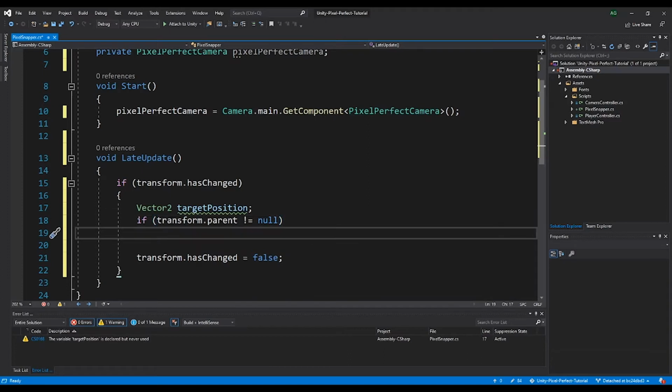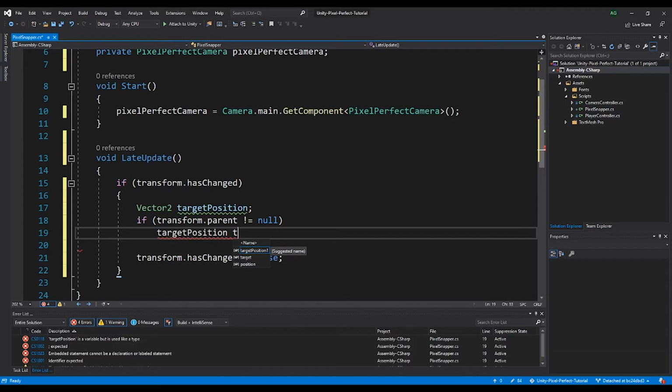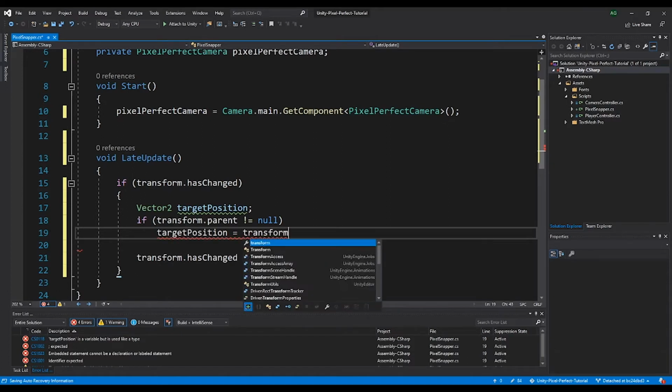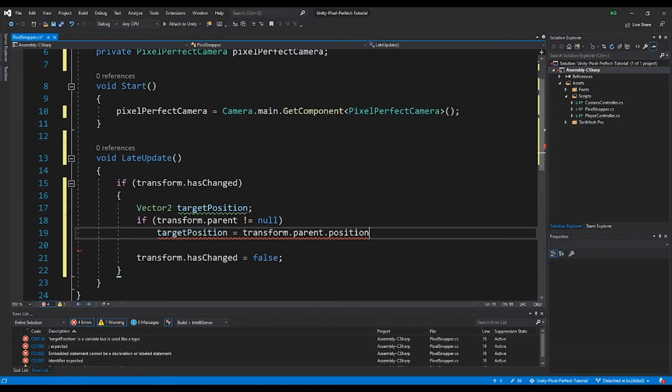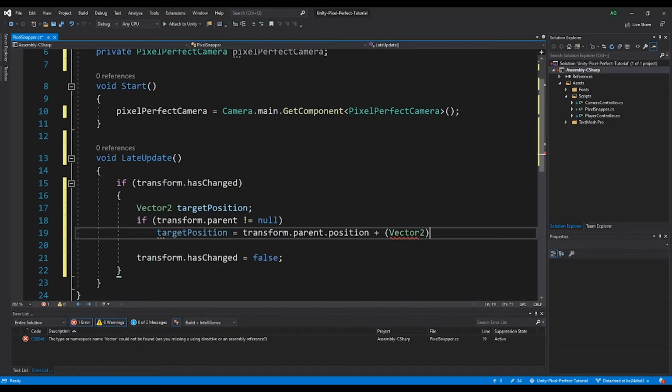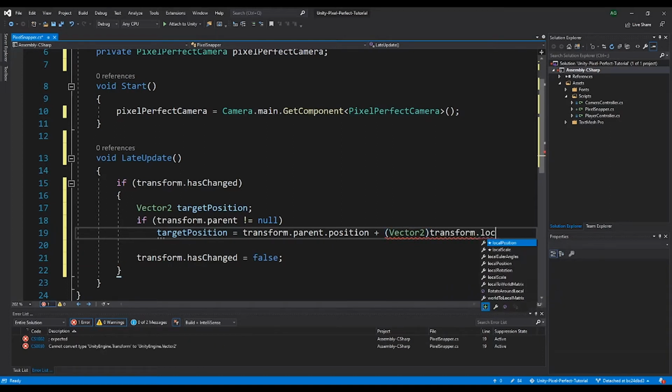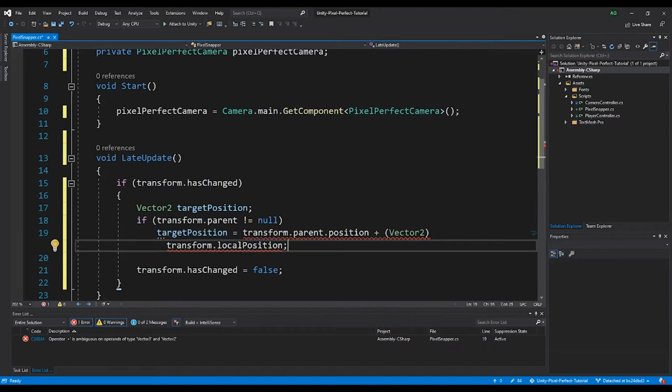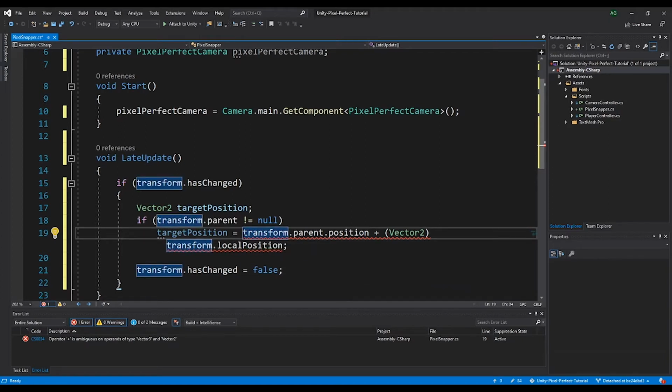If it does have a parent, then the target position is going to be equal to the parent position plus, we're going to cast this as a Vector2, the local position, which is of course the position in local space, the position relative to the parent object. Oh, this also needs to be cast as a Vector2.